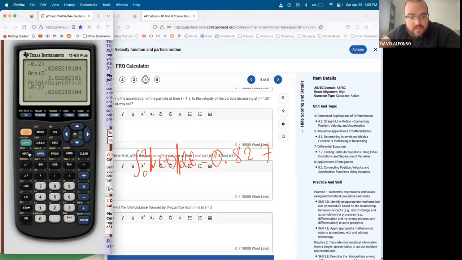So actually, let me show you where the absolute value is. You click math, you go to number, and they have abs. This is for absolute value. And then you type out the function. We do x sine x squared. I had to do two parentheses, one to close out the sine, the other to close out the absolute value. Then I say with respect to x from 0 to 2.